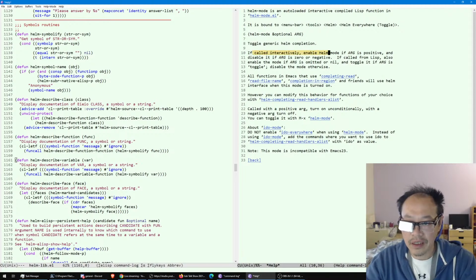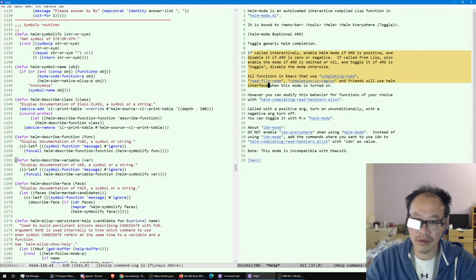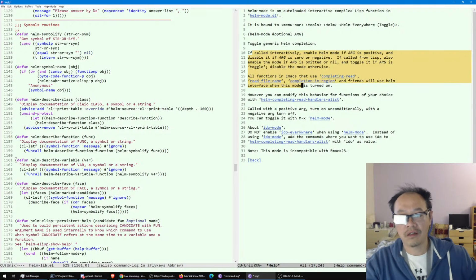If called interactively, enable Helm mode. If the argument is positive, and so on. All functions in Emacs that use completing-read or read-file-name or completion-in-region and friends, and others, will use the Helm interface when this mode is turned on. Exactly.